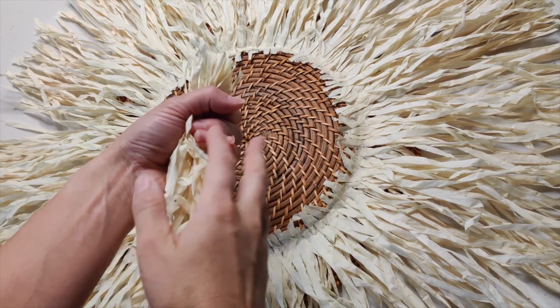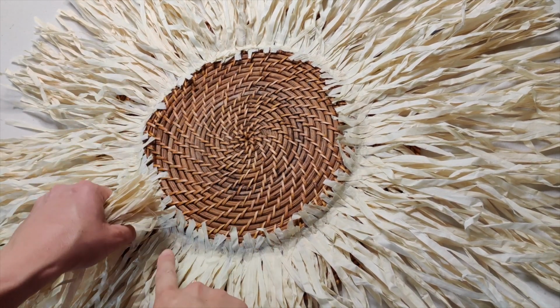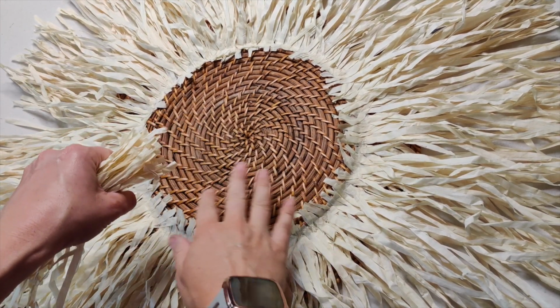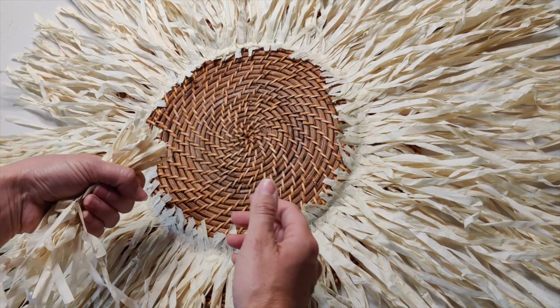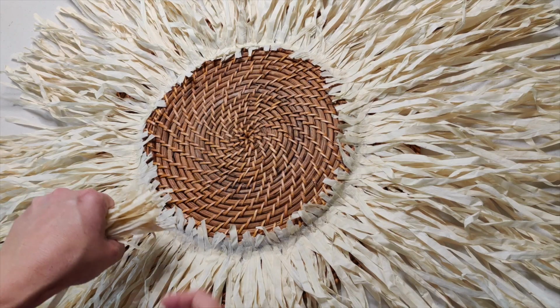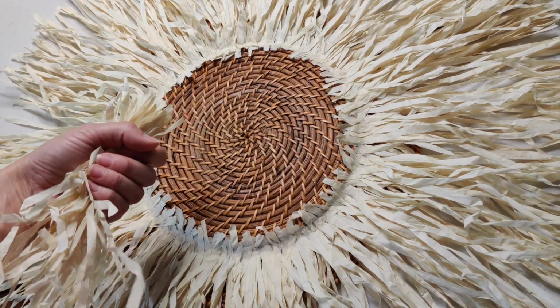Now with everything that's left that you cut off, we are going to do the last layer. And the way I cut that, you probably want to do the first layer and the second layer. And if you do it that way, you probably won't get as much of a mess and disorganization of this raffia.